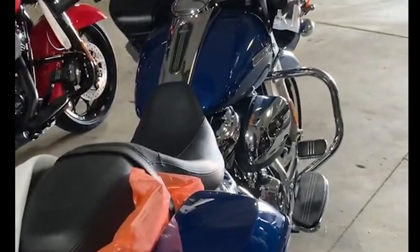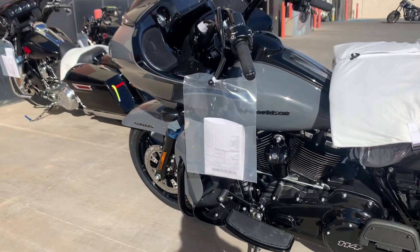Number 12: Road Glide. Just to prove the point, I saved this one almost to last so you can clearly see that 107 air cleaner on this Road Glide as well. Number 13: Electro Glide Standard. If you look over the nose of this Road Glide Limited you will see an Electro Glide, which is pretty easy to spot based on the dash, so I'm assuming it's not going to get any upgrades either.